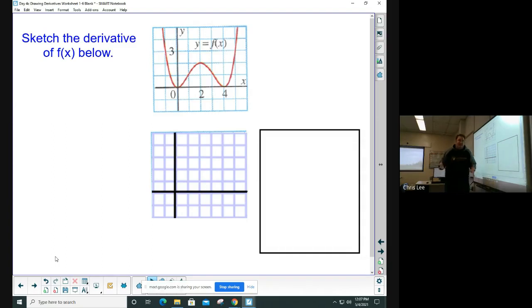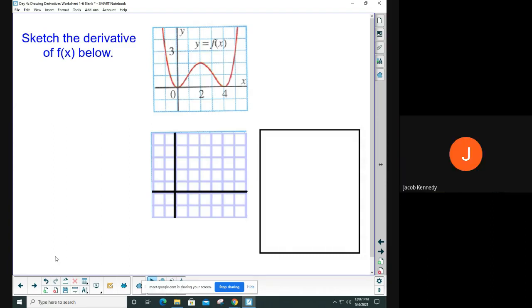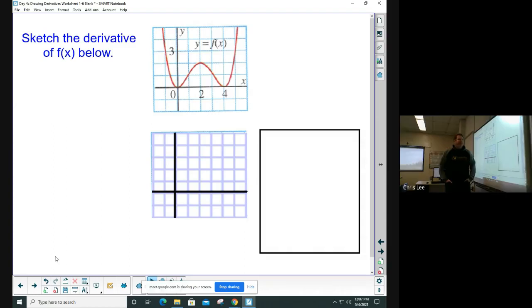It could be degree 6 or 8 or 10, but chances are it's degree 4, which means how big is the degree of the derivative going to be? Three. Thank you. Yeah, it's going to be 1 less than that. It's going to be degree 3. And even if this was a degree 6, then the derivative would be a degree 5, but the shapes would kind of look the same. But a good guess is degree 4, which means I already know that the shape of my derivative is probably going to be like a cubic.